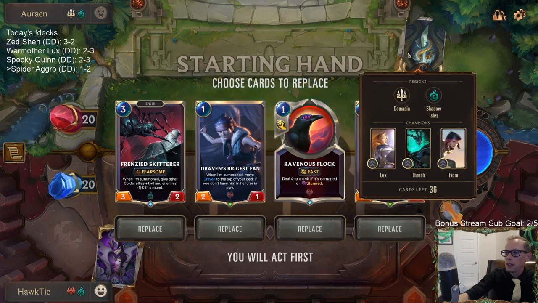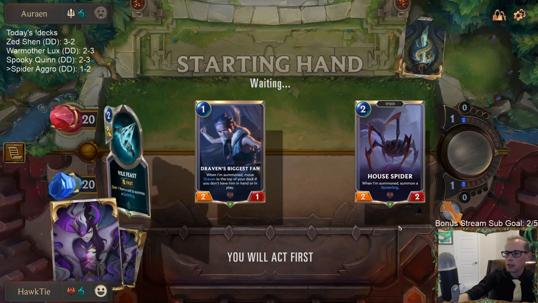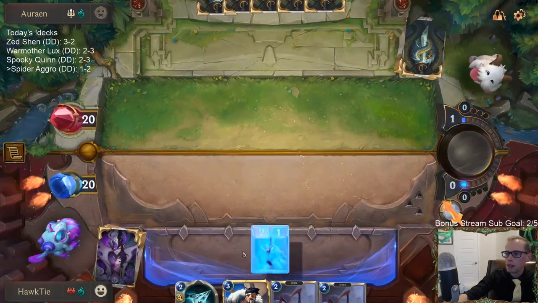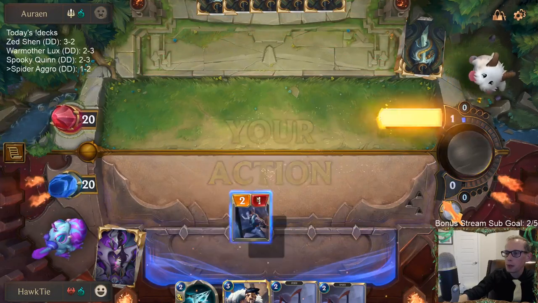Okay, let's get rid of Skitterer and Ravenous Flock. It's unfortunate. It's just simply a one mana 2/1 that doesn't do anything else, but it is important to have a one drop.